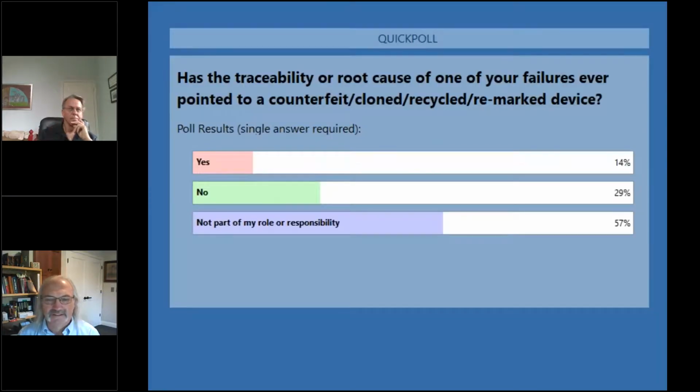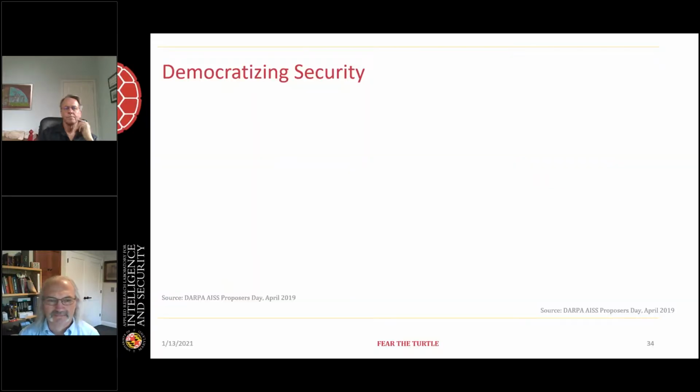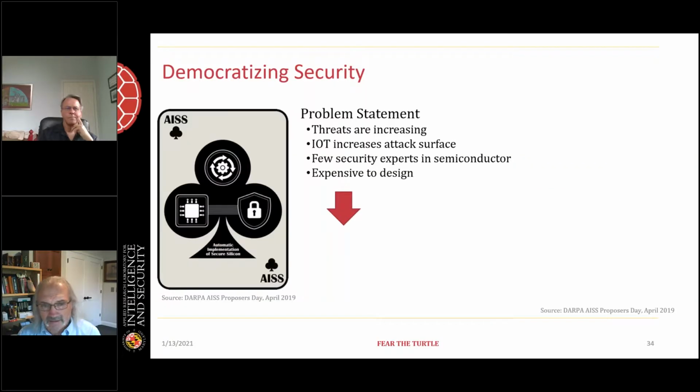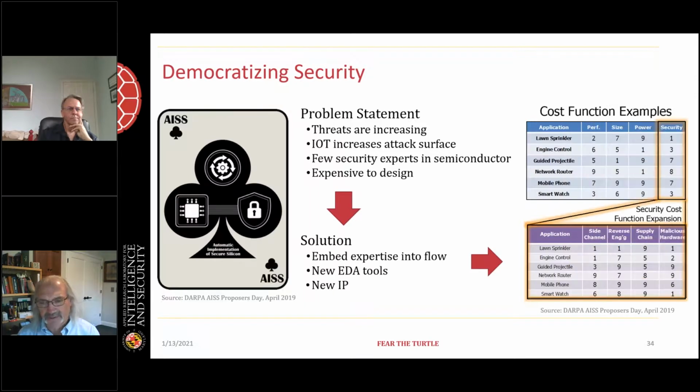Okay, we're getting the results. Okay, so not a lot of you are associated with this particular task, but a few of you have indicated that this is something, and I anticipate that this is going to be an increasingly bigger part of the future world we live in. So let's go to the next slide. And there's a little build coming here.